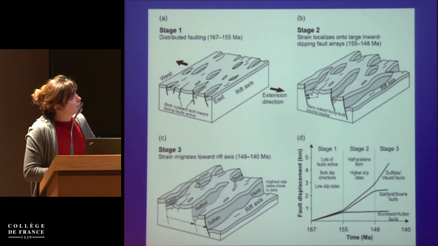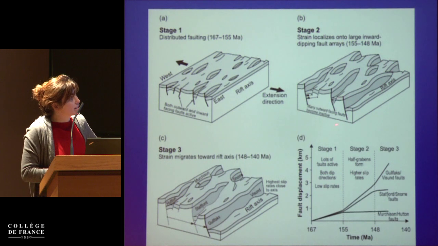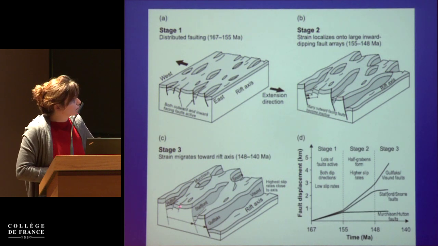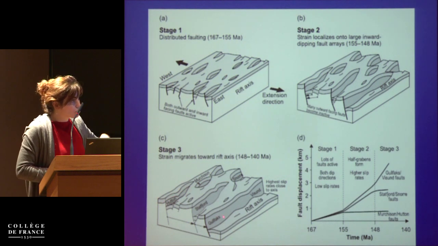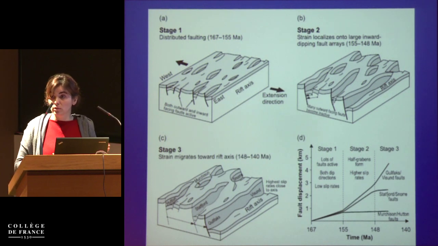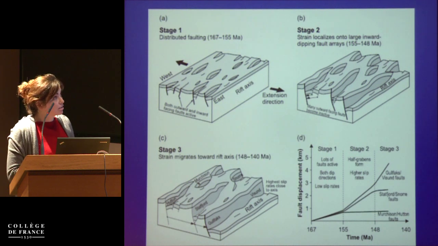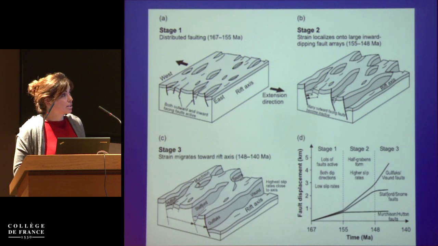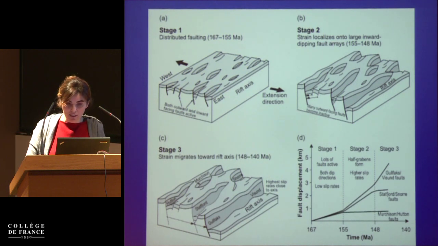As extension increased, these folds linked laterally, some of them died out, and acquired a dominant sense of dip towards the basin center. And as extension further increased, the folds farther away from the basin center died out, while those closer to the basin center continued to extend. This type of fold evolution is observed at many rift basins, like the Gulf of Corinth and the Gulf of Suez, and it seems to be a general pattern of evolution of fold systems.